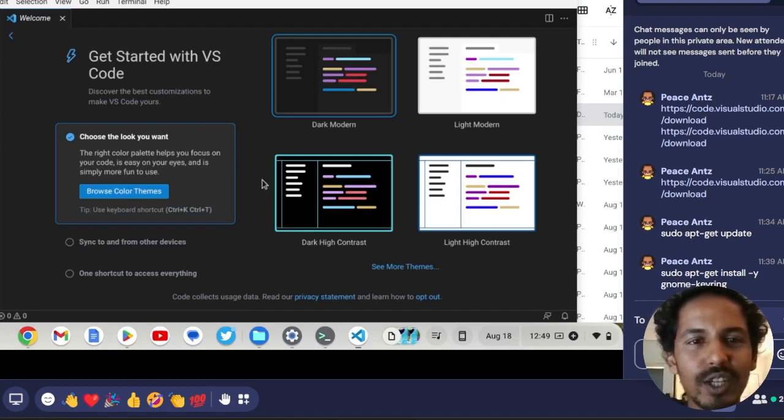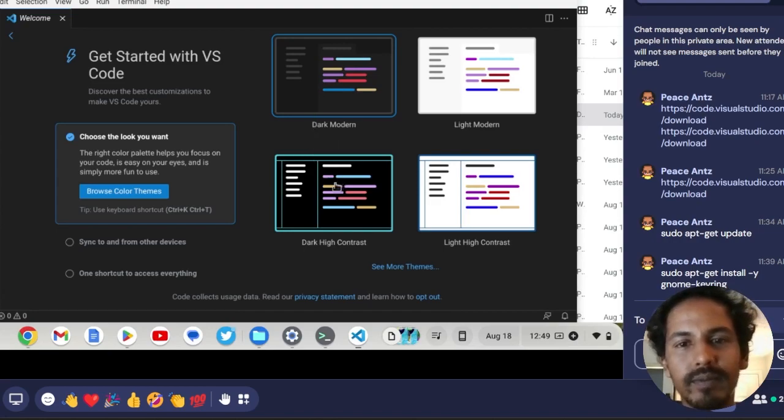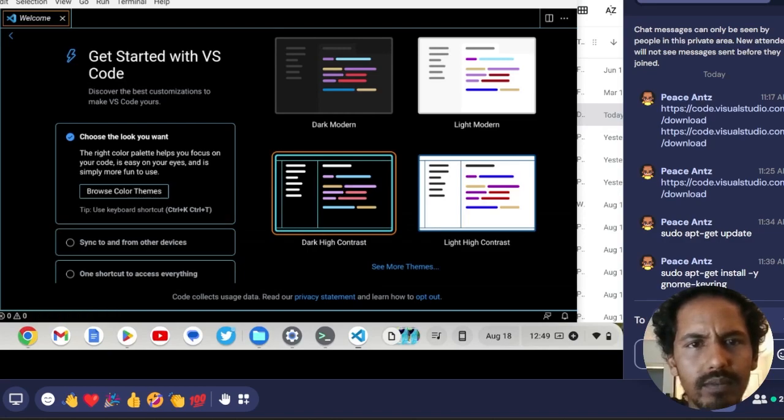Yeah, for sure. So go ahead and pick a color theme that you like. Usually the dark modern is pretty solid. What about this one? This one looks a little brighter for my old eyes. If you prefer that, definitely give it a shot. You can always change it too. I'm getting fond of dark these days. Yeah, me too. I slowly migrated. Now I just turn the whole phone dark. But there are some apps that give you the finger and go white anyway. Okay, so I think is that good?